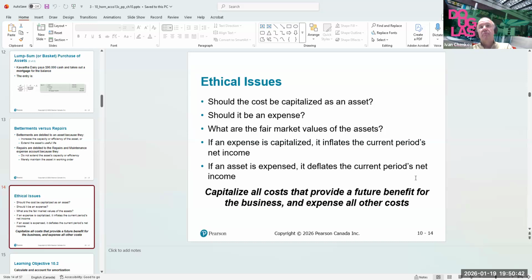Now my laptop's fair market value is $50,000, and I'm recording a debit to asset computers $50,000, credit capital account $50,000. Is that ethical? How did they come up with the $50,000 fair market value?